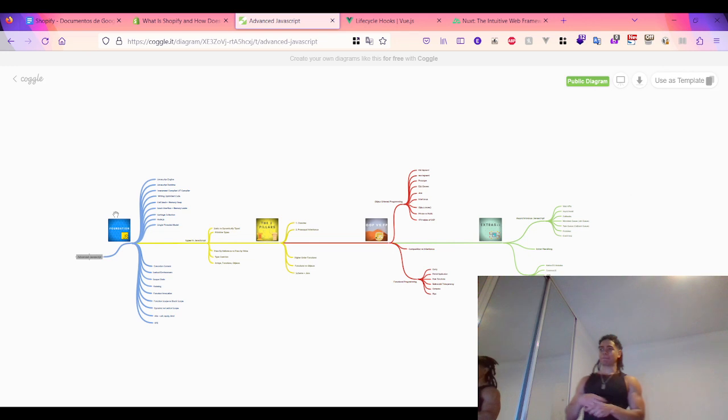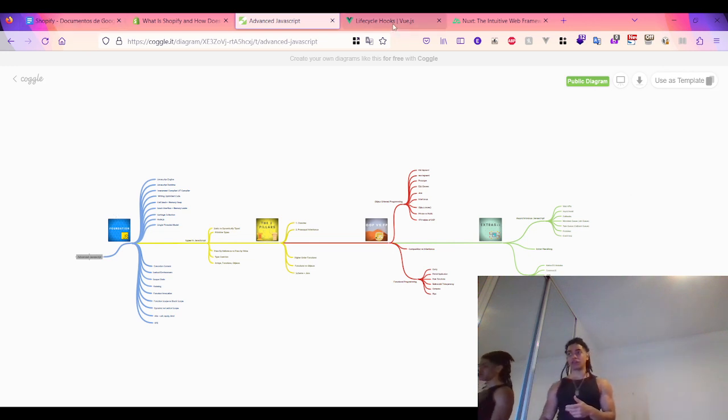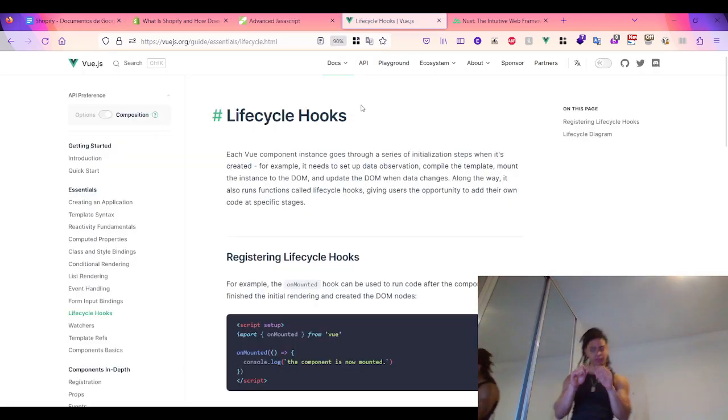Vue allows us to build the user interface in a way that we don't have to handle, for example, keeping track of different state and changes.